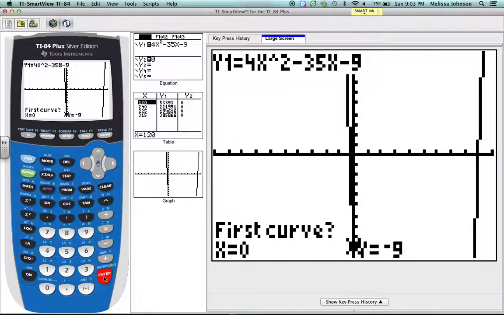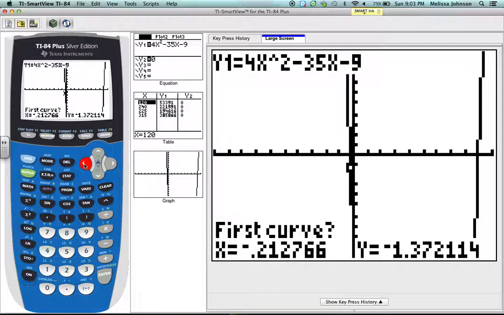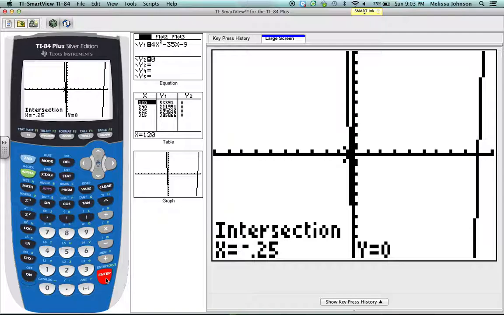And if you forgot to put the 0 in, this would not work. It's going to say first curve. It's already going to be on the parabola. It says it up here. As long as you scroll close to the point, all you have to do is hit enter 3 times. So a little quicker in terms of selecting, but you do have to remember to put the 0 in y2. And you would record this negative 0.25, or negative 1/4 in fraction form, as one of your answers.